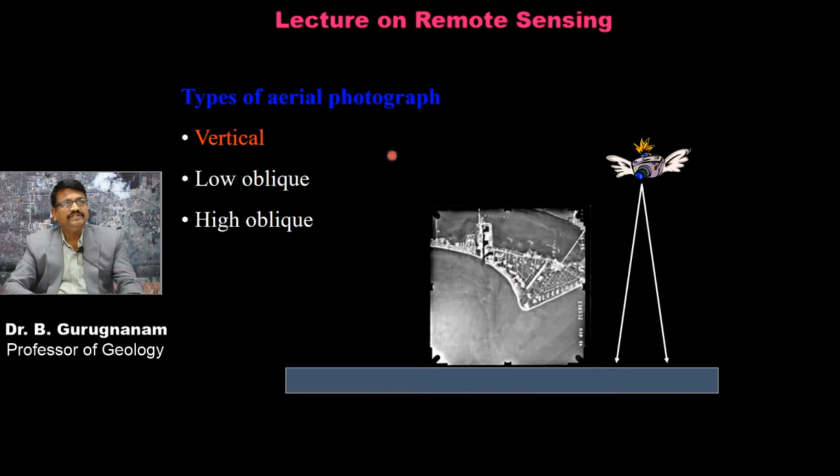And it is divided into three types. One is vertical photograph, second is low oblique photograph, and third is high oblique photograph. So a vertical photograph is a photograph taken straight away from the lens. It means it is equal in direction, equal in distance, both at left and right. Your photograph is not distorted. If you want to work scientifically with respect to the scale of the area, you will have to depend only on vertical photographs. With low oblique or high oblique, the scale will not be uniform everywhere. So this is vertical. It means from the lens to the ground, if you connect a line, it will be very straight. That is vertical.